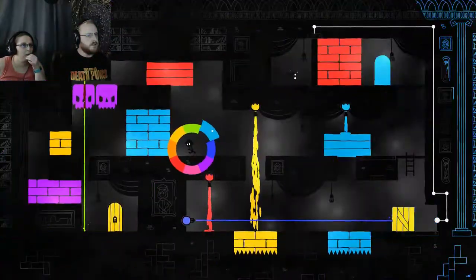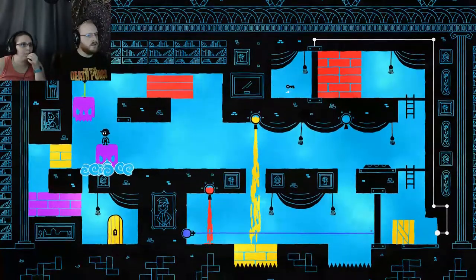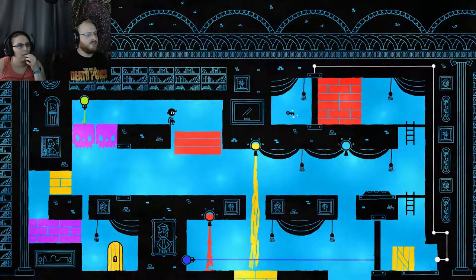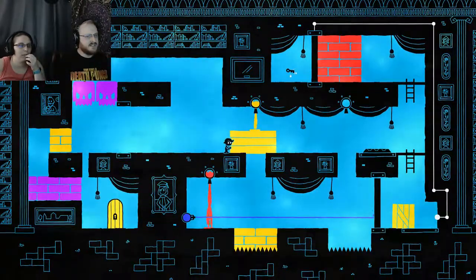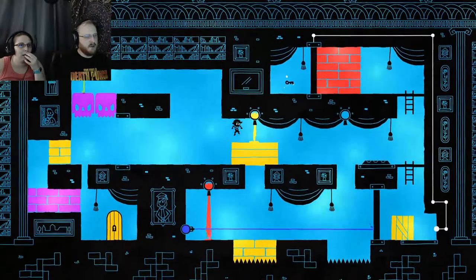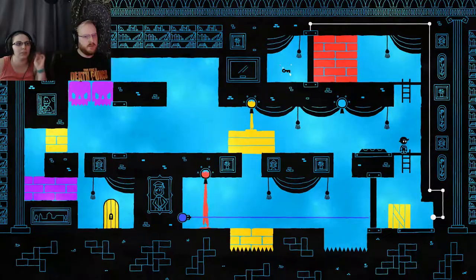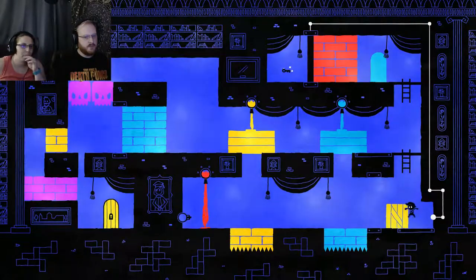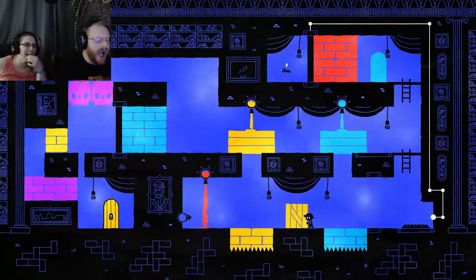Light blue. Now I change it to light blue. Be careful. Dupe the purple. Jump up on top of it. Yep. Oh, man. Right. Doing this not tired is so much easier. Right? Okay, do we want to change that to... Okay, it doesn't matter. All right. Because the point is to keep it covered. Right. So all right, so now let's do dark blue. Yep, dark blue. Down. So that way I don't have to worry about the laser. Yep. Okay. Wow.